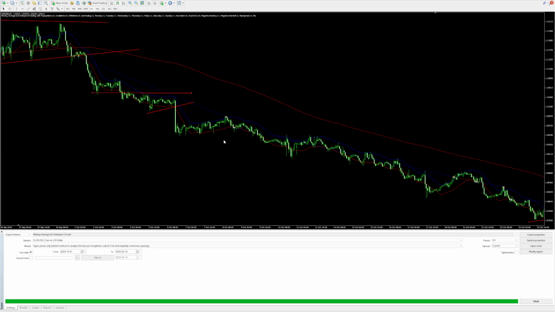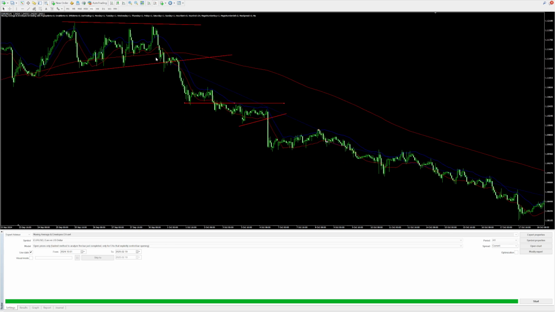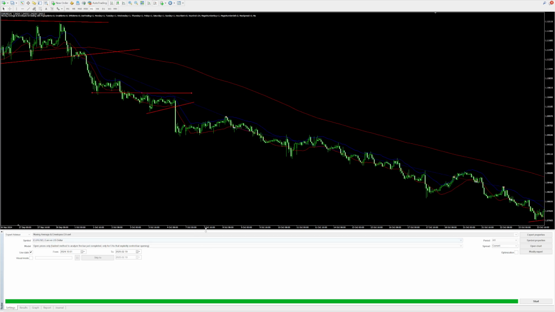Instead, I would just browse my charts, look for a situation like this when price is in and around here, and then starts to break out to the downside or the upside. Then have my alerts set, ready to pounce, and time the entry in line with the overall trend.